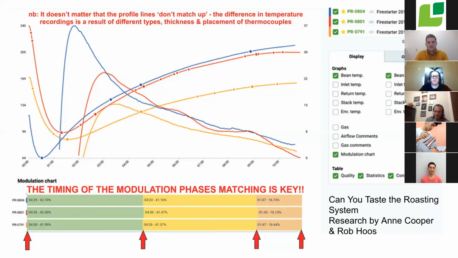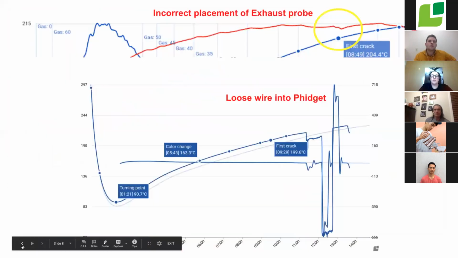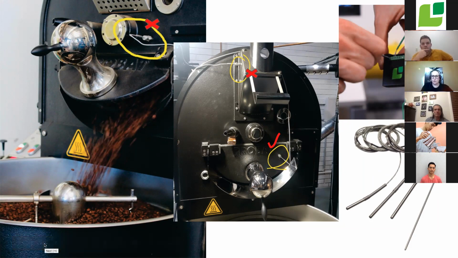That's a good question, because I'm sort of in that situation with the roaster at the moment. On one of the previous pictures where the probe was in the wrong spot, they asked the exact same question. They said, well, do we move it? Do we take it out and move it lower in the door? And I said, you can do that. It's just a matter of, do you want to start having lots of holes in your roaster? So the one on the left here, where I've got the cross, where the bean probe's up too high, we're in that situation of, do we move it and put it down in the door, or do we just work out how to deal with the data and the kind of feedback that we're getting?